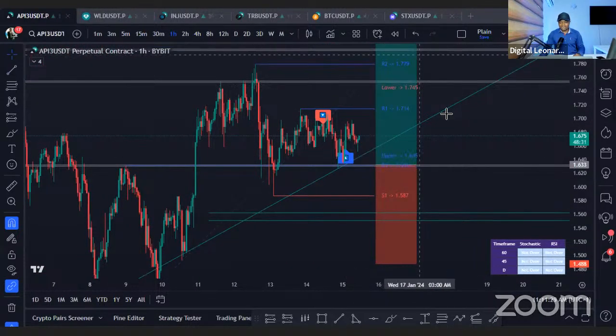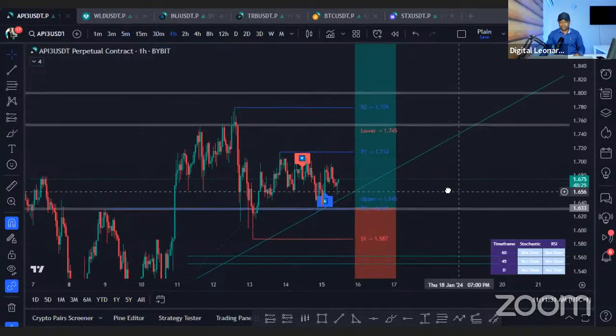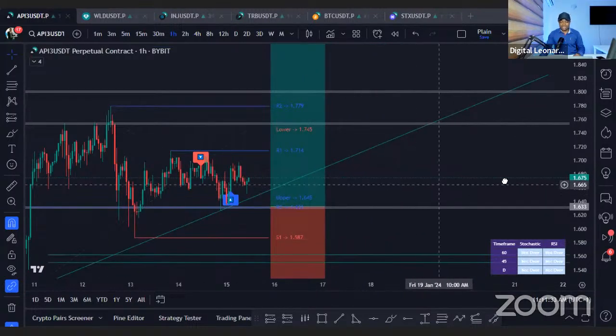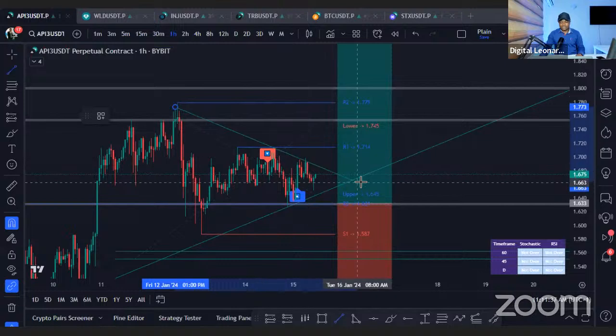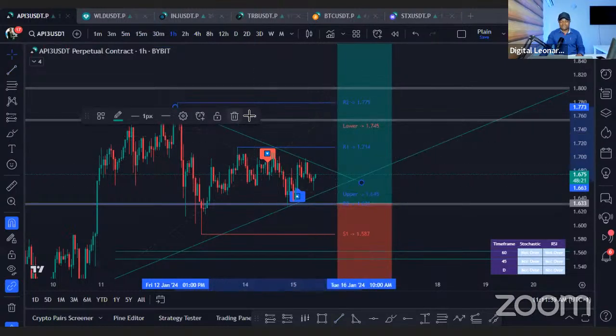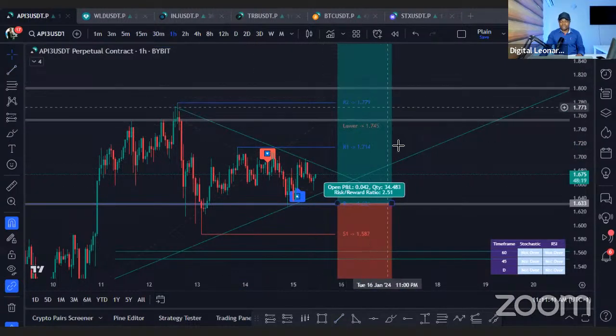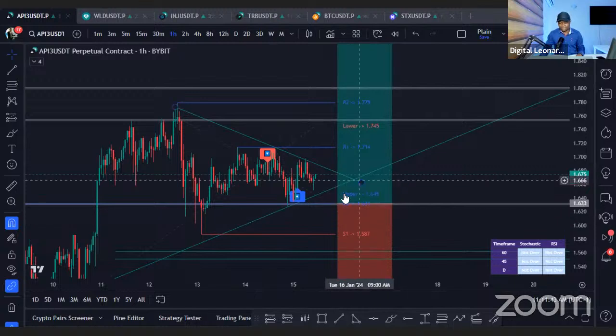All right, if we get that rejection and then back up, I'm going to be taking a trade to the upside. To play safe, you can equally bring in another trend line and plot it from up here. Once we break out of that area, that could be a good setup for you to start entering a trade to the upside.